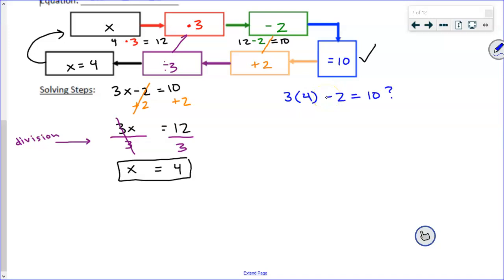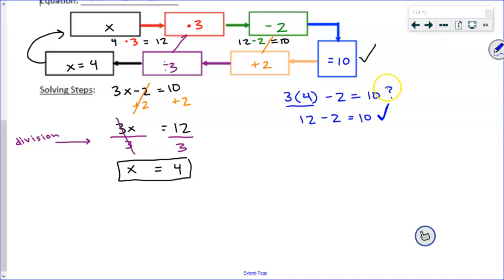I'm asking that question. And then we start simplifying using the order of operations. Grouping symbols are here really only to show that I'm substituting in. No exponents. Multiplication, yes, 3 times 4 is 12. And 12 minus 2, is 12 minus 2 equal to 10? Yes, so it checks out. That's all that you had to do on that last set of problems, and I know that's not what you guys did do. Ended up being a lot easier than you thought.